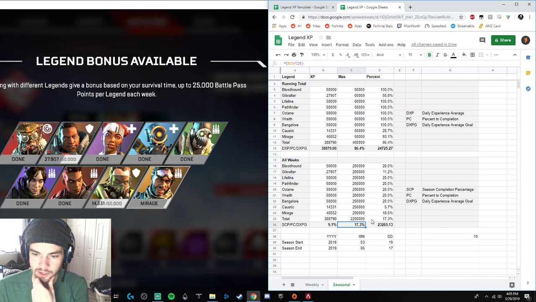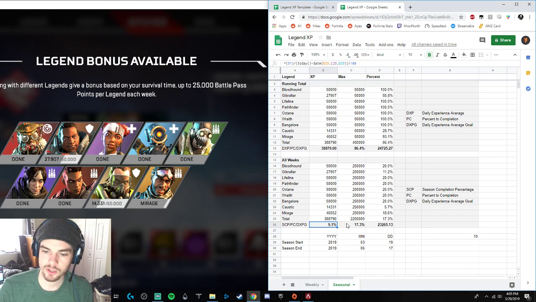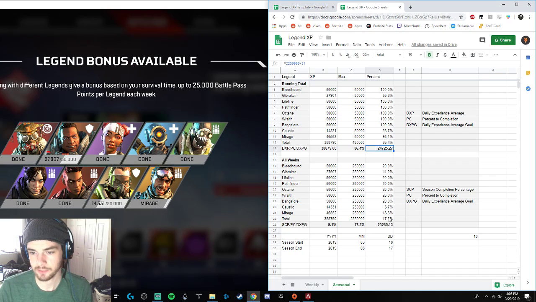What this is showing me down here is my total experience needed and my total experience gained. I am 17.3% of the way done with all of the experience for the entire season for my legends. We are 9.1% through the entire season. So as long as this number is bigger than this number, that means that you are on pace to complete on time. What this one here does is it just tells me how much experience that I would need on a day-to-day basis throughout all 91 days of the season.